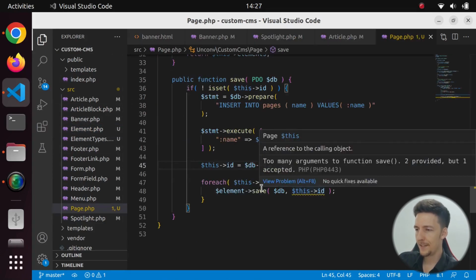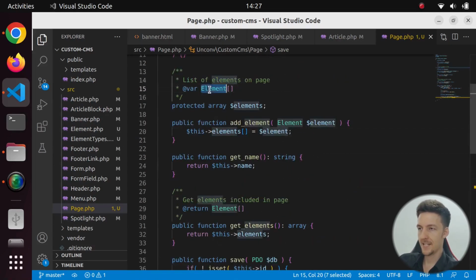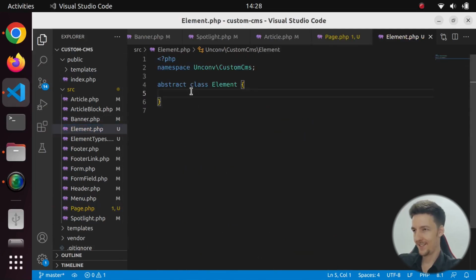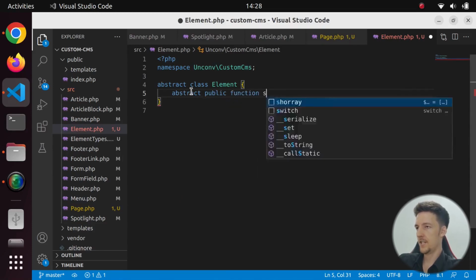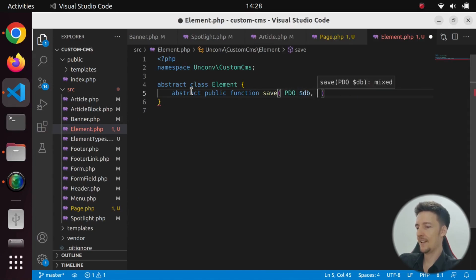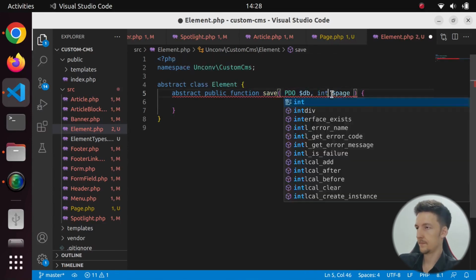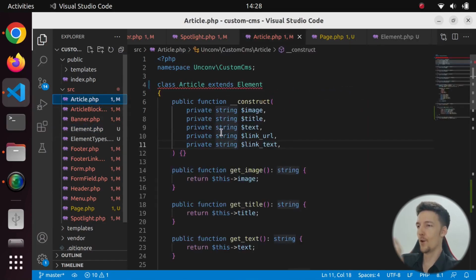So now I'm getting these errors here because I annotated this as an element, but element doesn't have any method. So actually I should add here abstract public function save, and it should get a database and a page, or just a page ID. And now I have to implement that for all of these things.